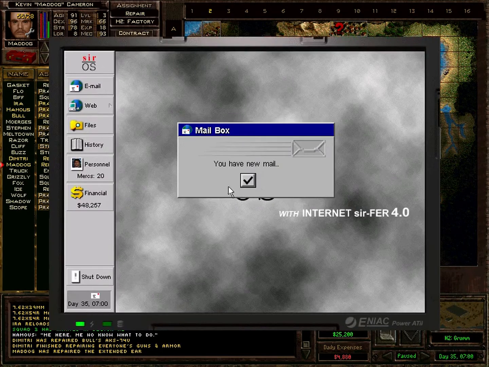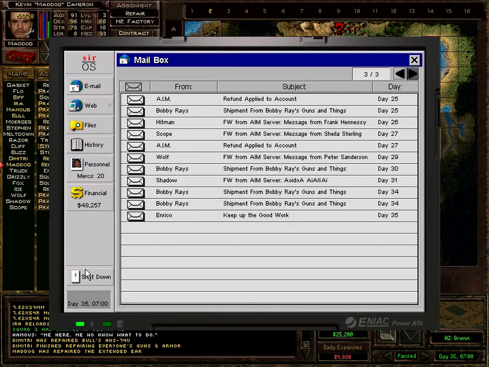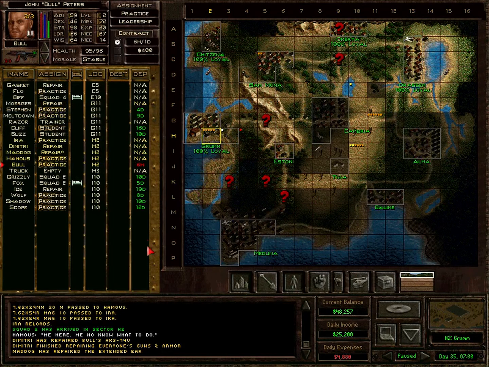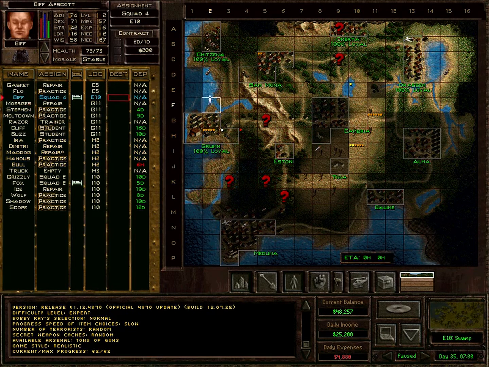An email. Okay, Enrico, keep up the good work. Your message wasn't most encouraging. I'm finally beginning to accept that this cause is not hopeless. Yep, Enrico is happy due to the progress we've made. Oh, we're up to 63 already. Through all of these explored, progress is skyrocketing.